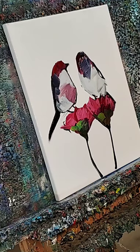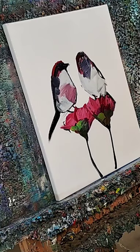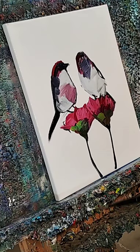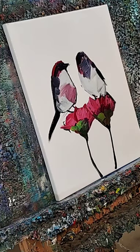You have to keep showing up over and over and over again, regardless of what it looks like. Regardless of the paintings, you might be doing some shitty paintings. Maybe that's how you feel inside. You know, you're doing some shitty paintings. Even more reason to show up.